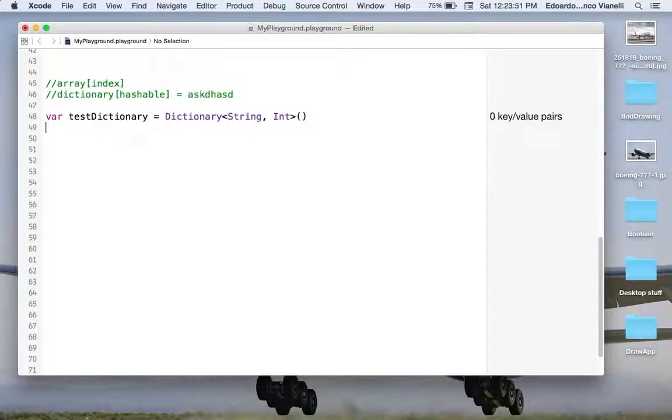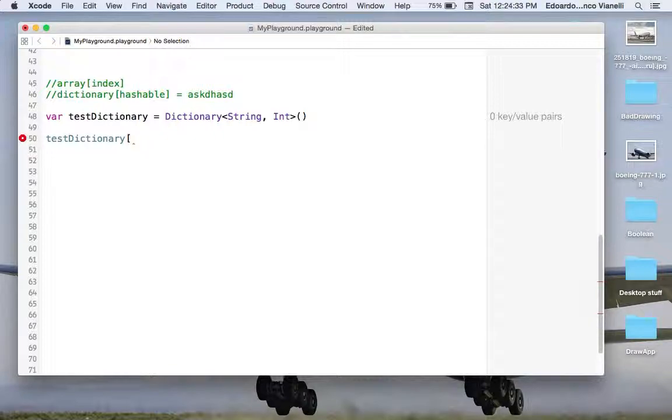So why would you create a dictionary in the first place? Well, instead of having an array of contiguous elements, it might make more sense to grab the items by some identifier. So for example, you can create a dictionary that will, let's say in a business, enter the name of the employee and grab his or her ID. So you can say, for example, add an employee. This is how you add items to a dictionary.